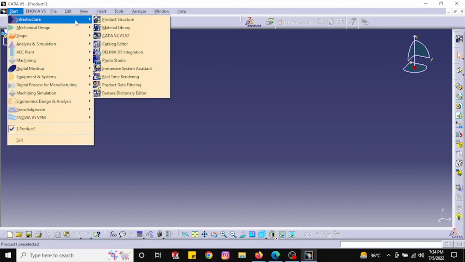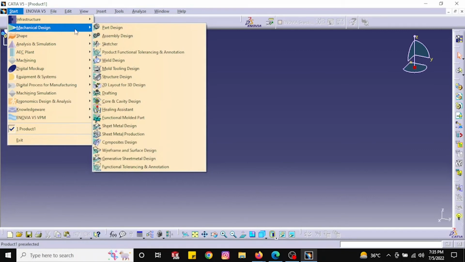When you go to the infrastructure, you will get some features like product structure, material library, Catia V4, V3 and previous versions, catalog editor, and some more options. In the mechanical design, this is the most important section on which we will focus because it is important to us as mechanical engineers.